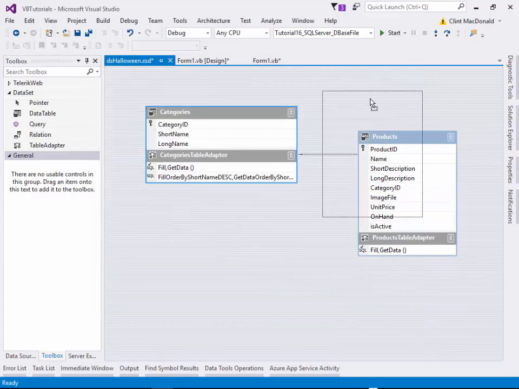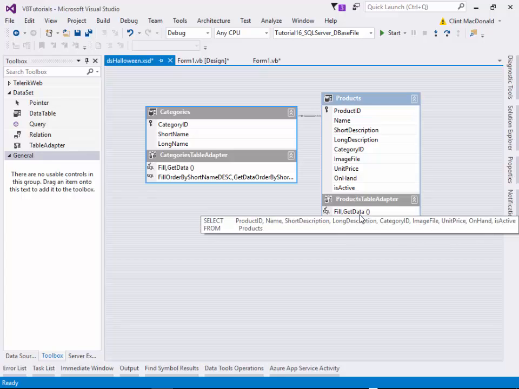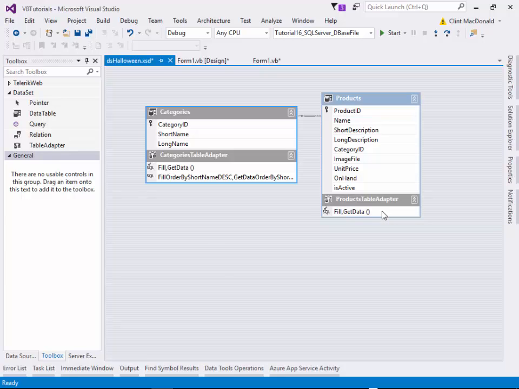And you can see really quickly that our table adapter has been added. Again, it looks like a class diagram. It's not technically a class diagram, although it looks like one. Here's all the fields that we have, and there's the two methods that were created within the table adapter. So within this now, we want to create a way that we only get products for a given category. So if we select a category from the drop-down list, we only see the products within that particular category.